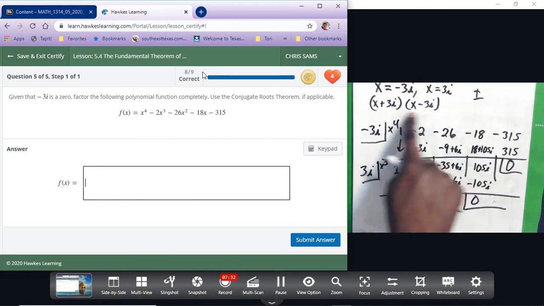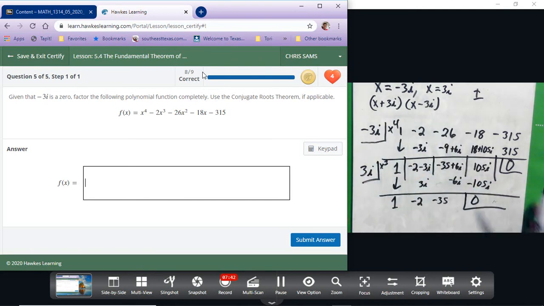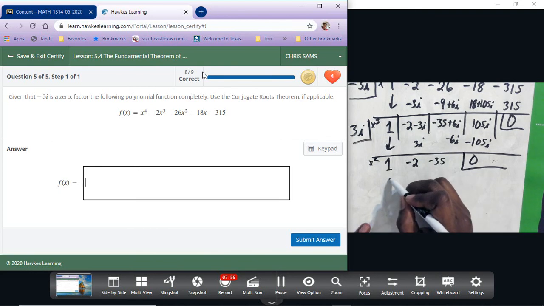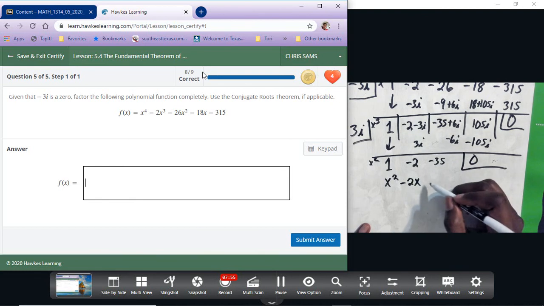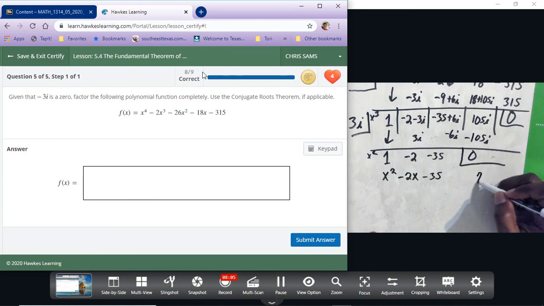Here are the two linear factors. Remember, they came from whatever the zeros are, you move it over, get the opposite sign, because we're going to need to list these in our answer. This is part of our answer. We got 2 more to find. We're going to find them from here. So now this one is an x squared, and I'm going to see if this factors. So we have 1x squared minus 2x, and then minus 35. So we're looking for factors of 35 that subtract and give us 2. I think there's only the 7 times 5. Okay, so we will use those.